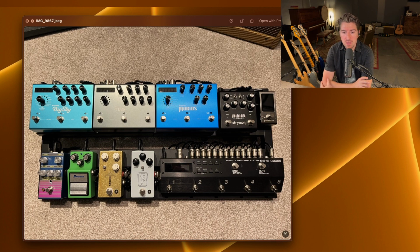The Strinity. He's got all 3 of the Strymon pedals that everybody loves. You would probably have a little bit of a time figuring out what sound is not on any of those. Like, what's a sound that you can't get on one of those 3 pedals? It's wild.